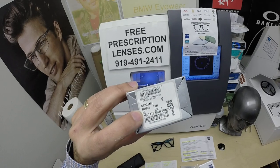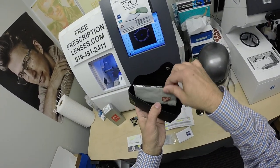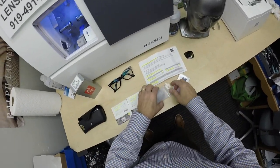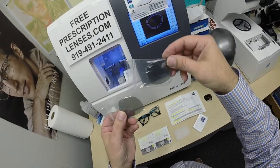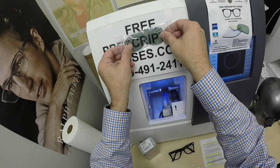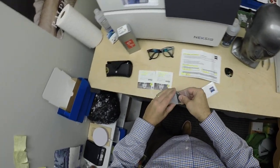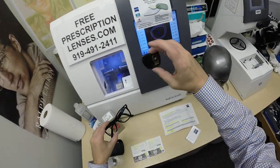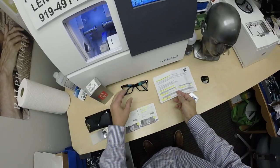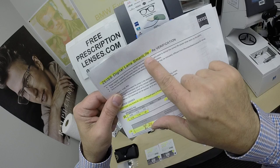It still comes with the same soft fold-over Italian leather case, Ray-Ban cleaning cloth, the book with all the icons in it, and the original demo lenses that I have wrapped up ready to ship. Now this one is kind of unique — I don't know why this one has like a 50% green tint, but it does. Normally the other one comes with the Ray-Ban G15. I have this out to demonstrate something, but he's getting the Zeiss DigiBoost, which is also a Smart Life.